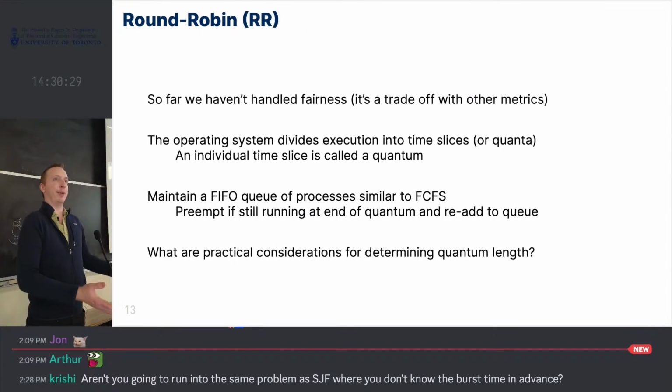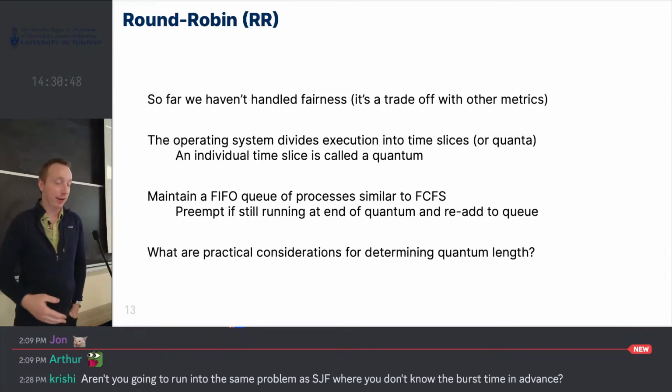So here's our real one. It's called round robin, and it's probably not terribly surprising either. If you have siblings and you had a toy you both liked, well, your parents probably say you have 30 minutes with it, and then you have to pass it to your sibling, and then they have 30 minutes, and you pass it back and forth like that. Round robin is exactly that.